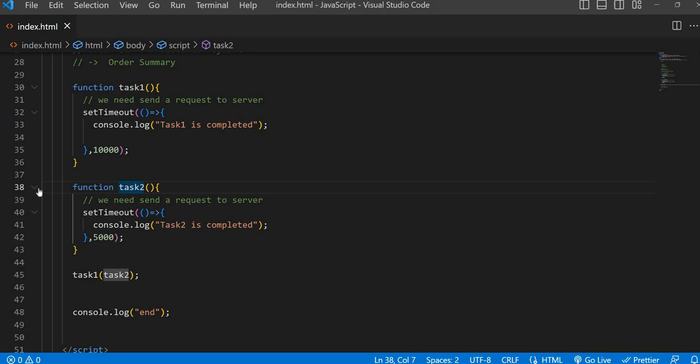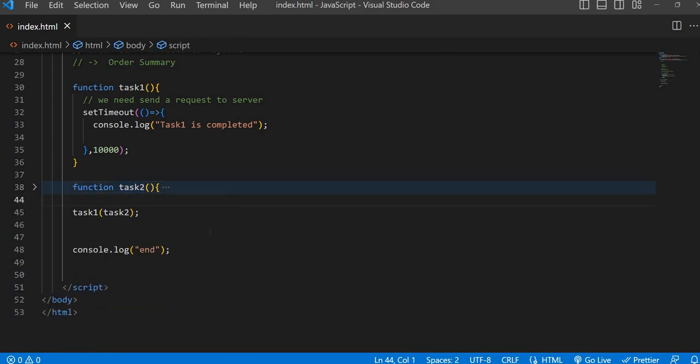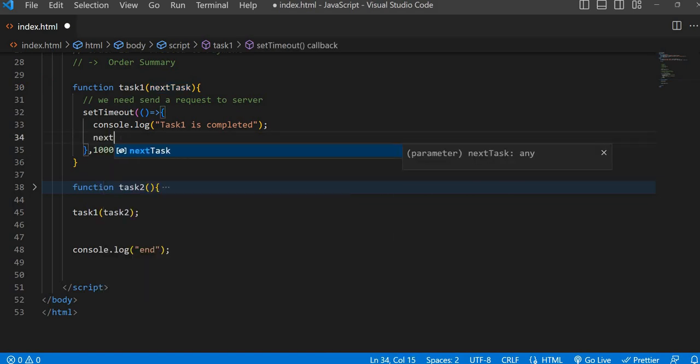Just remember, whatever task is there, that is also an asynchronous thing. So here, to task 1 you are giving the instruction: please do your task. Once you complete your task, I'm providing another task also, the next task. So what will happen? This task 2 will be copied into this next task as a reference. Once you complete your task, the first task is completed, then you can call this next task. Because this is the callback function.